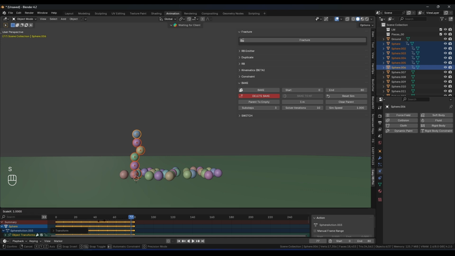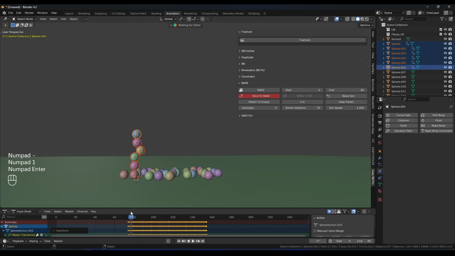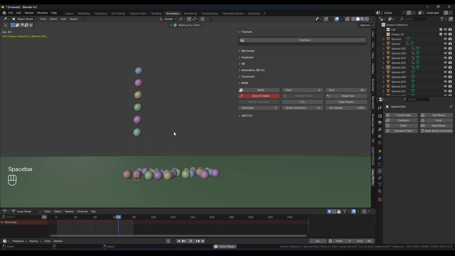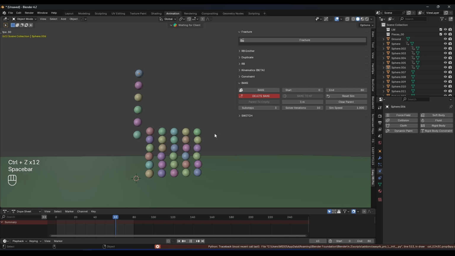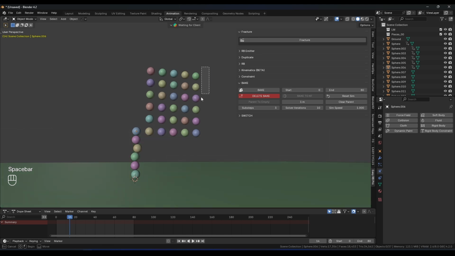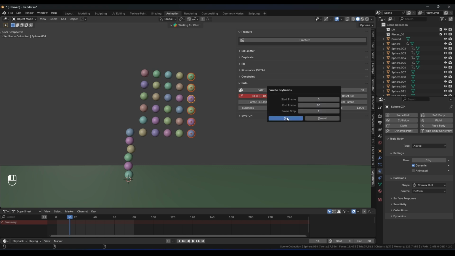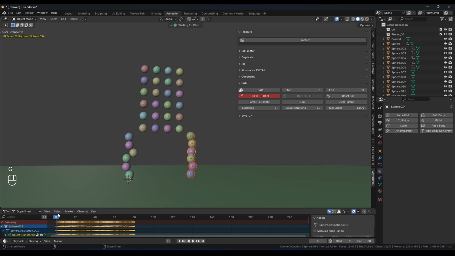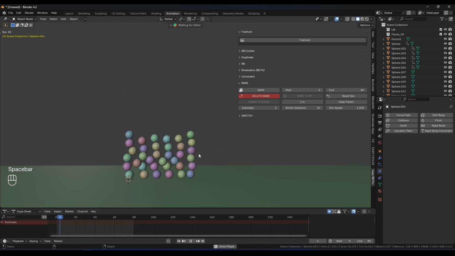We can also do something cool with them. We can press S -1, and this will actually reverse the simulation, they will move like this. So we reversed the simulation like this. Very cool effect. We can maybe just bake those again to keyframes, and we can do the same thing. Press S -1 and we can move them like this. And now we have a reversed simulation like this.